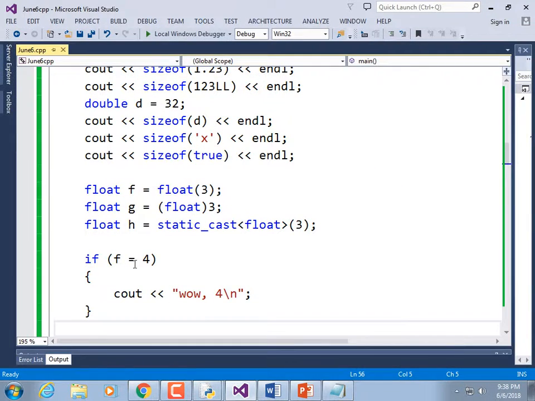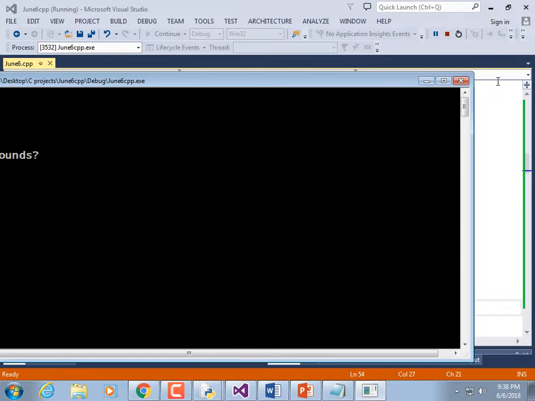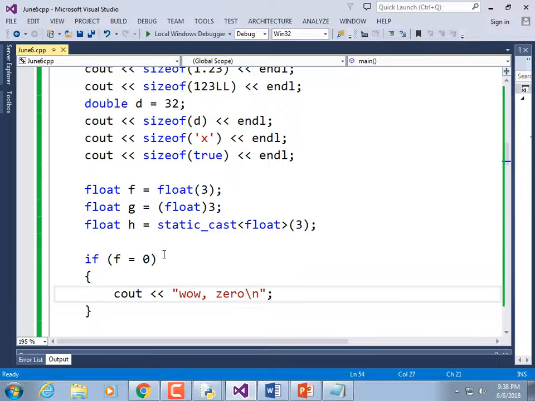But what if you replace that 4 with a 0? You know, we could make it say wow 0 at that point. But it's not going to print that message at all. What's going on there? Remember how underneath it all 0 is treated as a false and non-zero is treated as a true? Well, after this 0 overrides the f, erases and overrides the f, then the result of that expression is 0. So that's a false. So that if statement is false and it will not print that. Anything else other than 0 would cause it to be true.